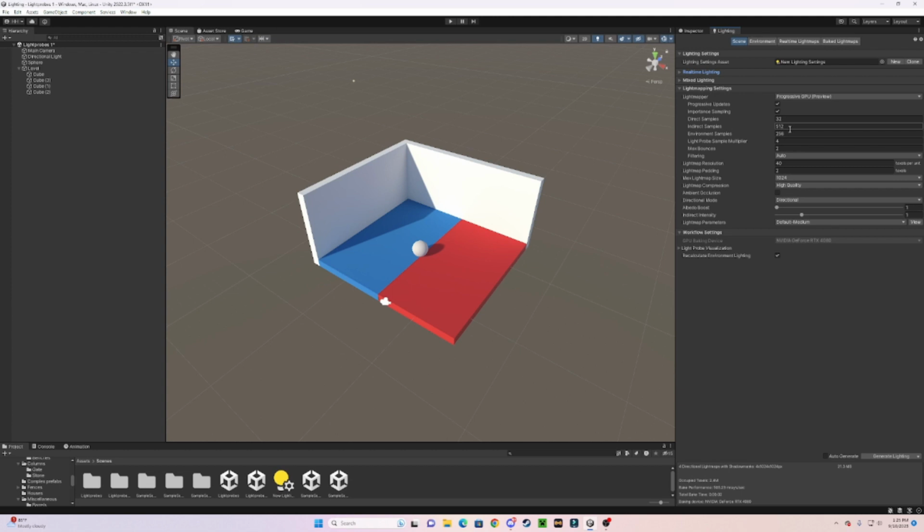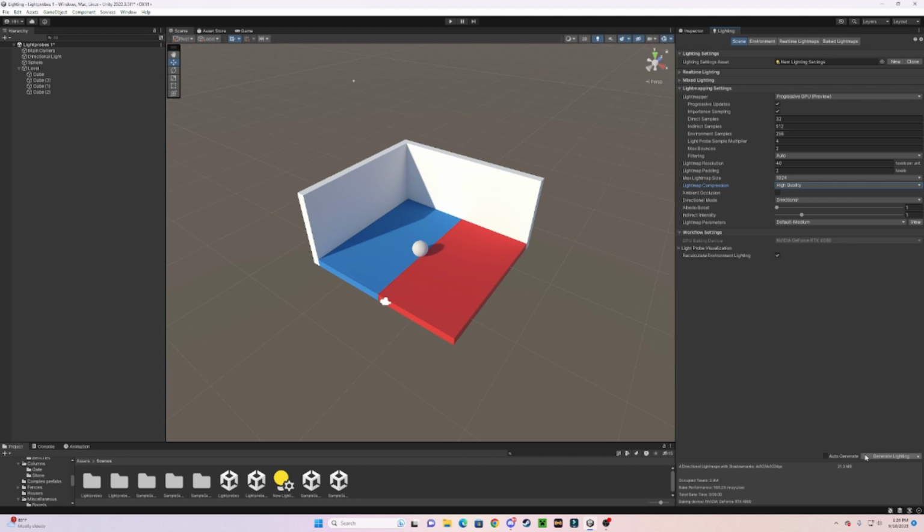Now, here's where you need to be very careful, because this is how you crash your computer with changing these numbers. For the sake of this, I'm not going to change any of this. You can change the amount of bounces, the amount of environment samples it does, indirect samples, direct samples, and the resolution of the light map. So, texels per unit, basically just the resolution, and the light map size. Again, changing these will all make it take longer. Compression, right now I have mine on high quality, and all this stuff you can change here. We're just going to keep it the same for now, and it will show you what baking device you're using.